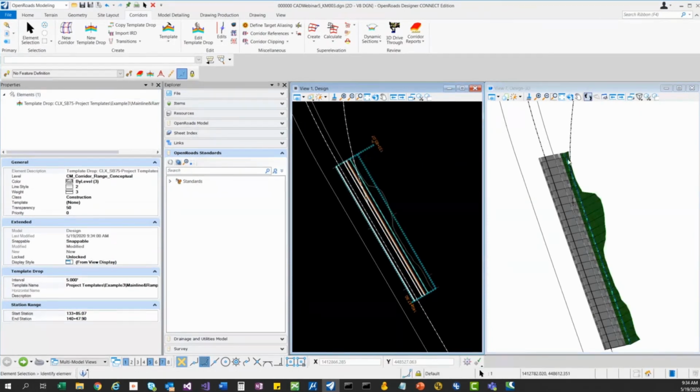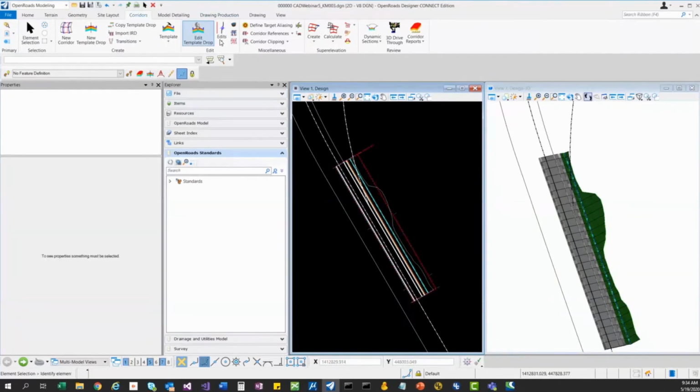And so obviously I need to fix this up a little bit. So what I'm going to do is add a point control so that this pavement that I added in gets controlled to this line. So it kind of pushes it out. So I'm just going to come up and I will add a point control. I'm going to locate my corridor.